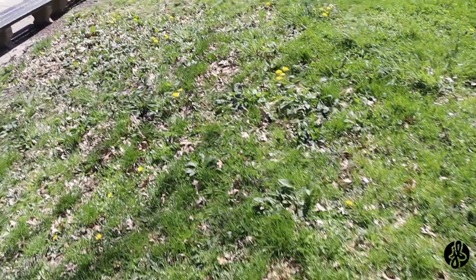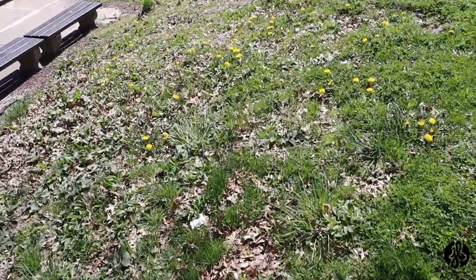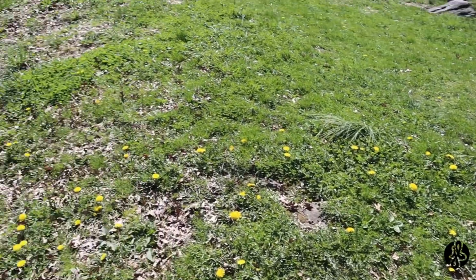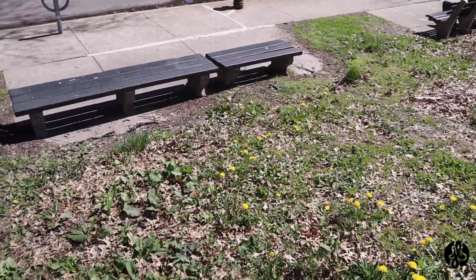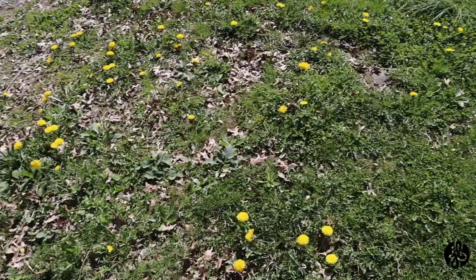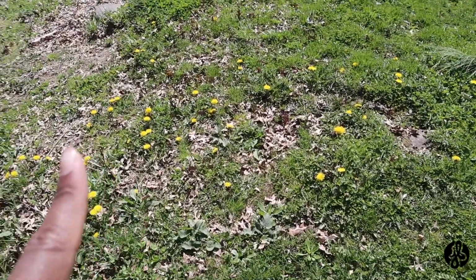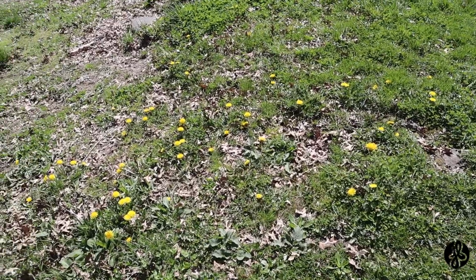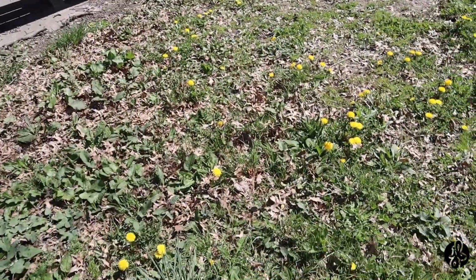So I'm coming up upon some dandelions. This is probably the most I've seen in one cluster. And what I'm gonna do is go ahead and start collecting some, just enough, and then I'm gonna head to one spot and see what else there is around. So let me go get things set up so I can start collecting.